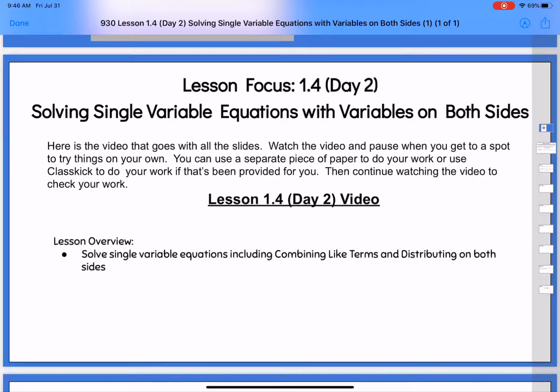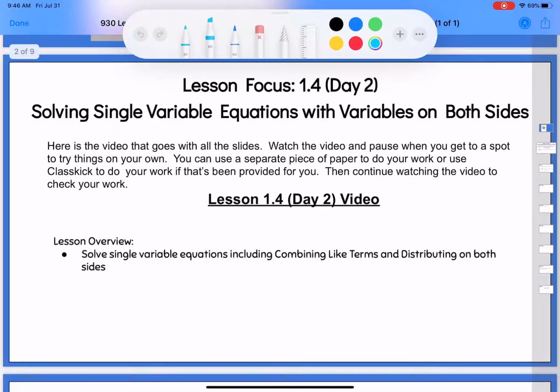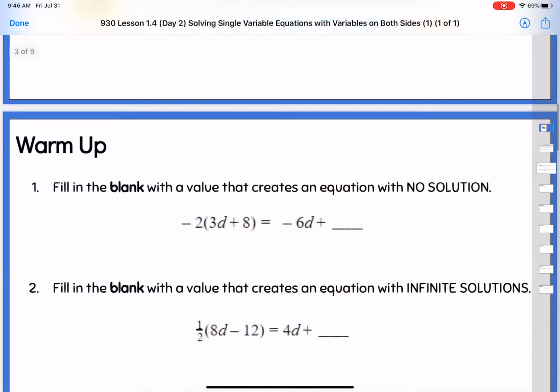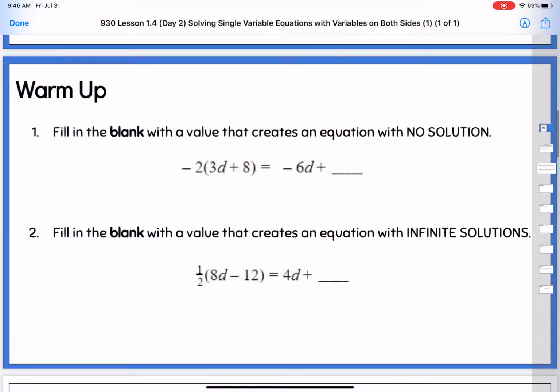So yesterday we talked some about combining like terms and a little bit about distributing. So we're really going to take those and go more with those today. So today we're going to talk about distributing on both sides of the equation. And when we distribute on both sides, that's really going to kick up our plan for combining like terms as well when we're solving. So we're really going to take those to the next level today. That is the plan. So if we start off here with our warm-up.